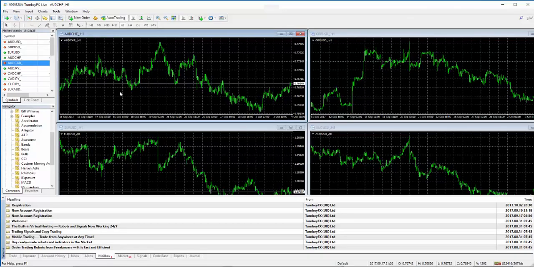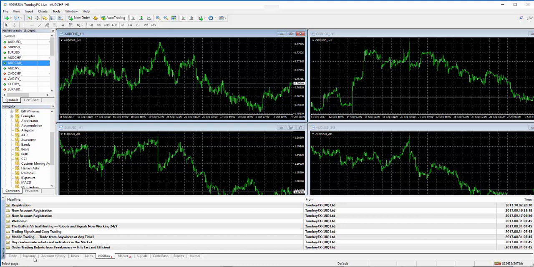Okay, once you have installed the MetaTrader platform on your computer, it will look very much like this, because it will have 4 charts here in the middle, and it will have a market watch window over here and a navigator window, and then down here is what they call the terminal window.